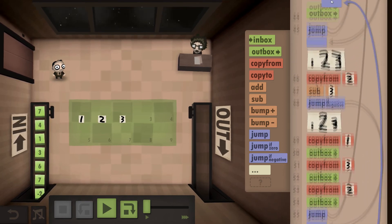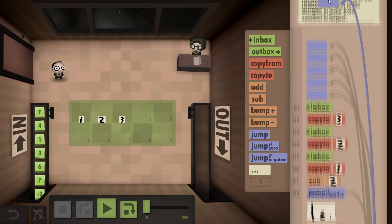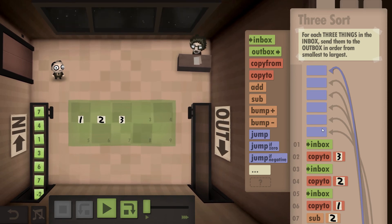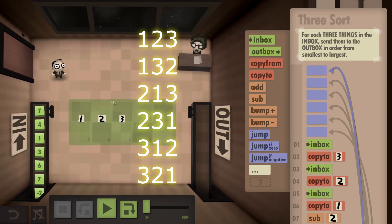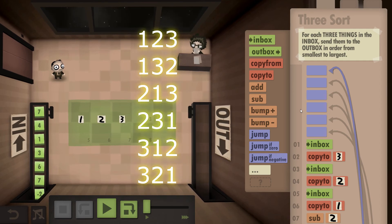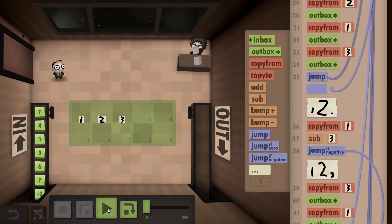A way to quickly check that we're definitely right: when we get to the top we have 1, 2, 3, 4, 5, 6 jumps — six possible answers to output. There are only six possible ways to arrange three numbers: 1-2-3, 1-3-2, 2-1-3, 2-3-1, 3-1-2, and 3-2-1. That's the six possible outcomes we've got here.